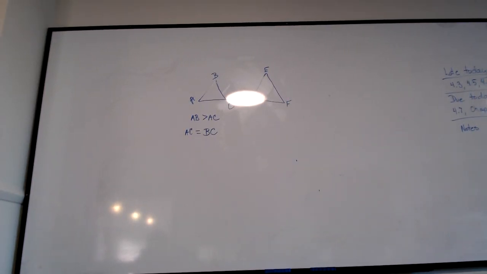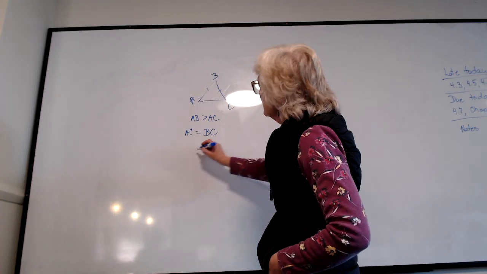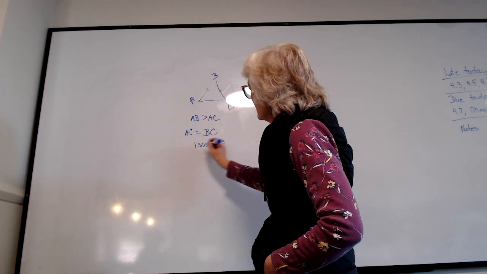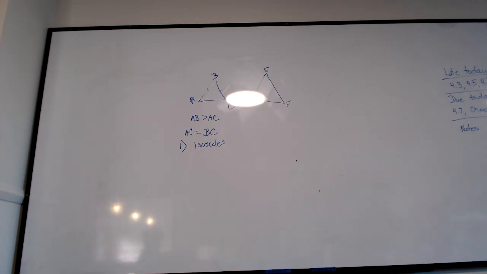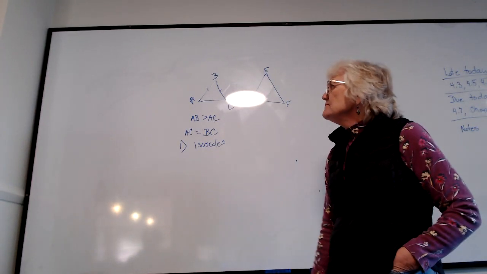So what kind of triangle is triangle ABC? What kind of triangle is it, Luke or Blake? Isosceles, because we have two sides. This one is equal to this, so it is isosceles. We can determine that based on that information. What can you conclude about AB and BC? What can you conclude about AB and AC?